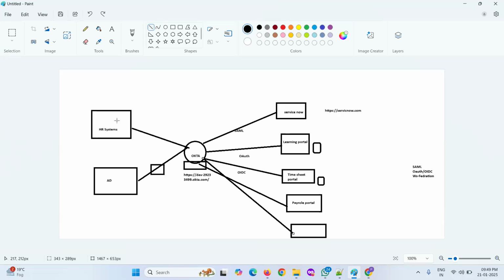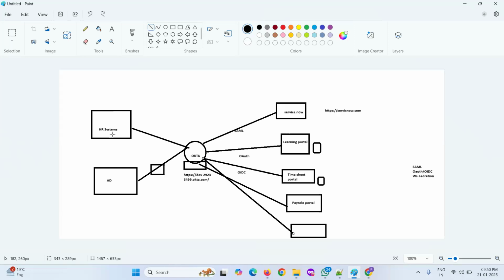So they will update the last name in the HR system, and the HR system will push the last name change to Okta itself. No need to go and manually make changes in Okta, because we are doing some configuration here, whatever changes are made in the HR system will be pushed to Okta. Let's suppose you got promoted from, let's say, senior consultant to manager.